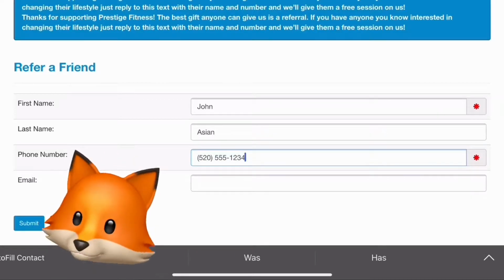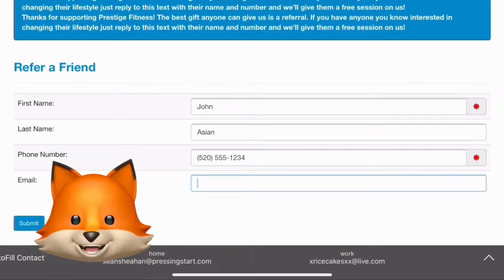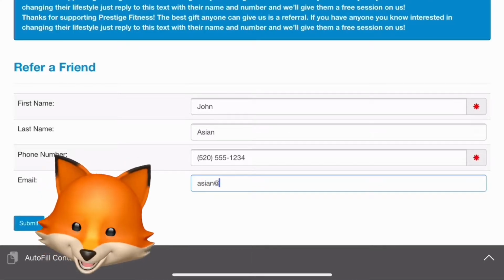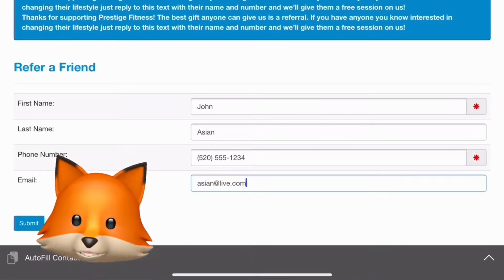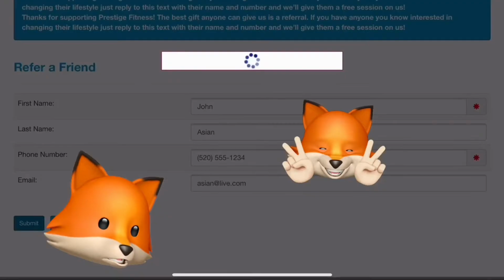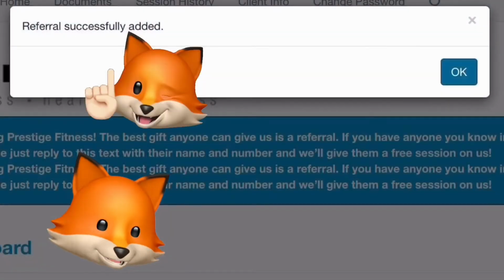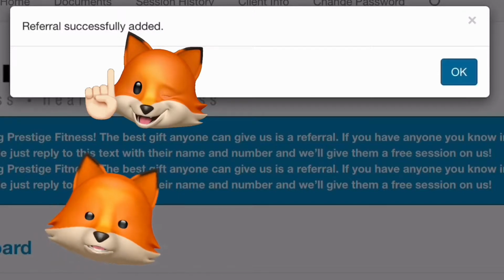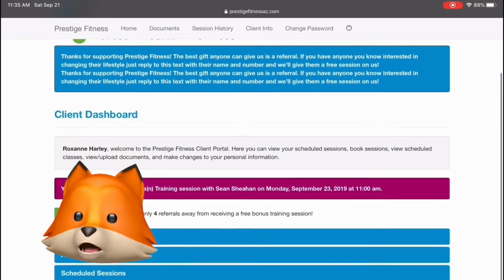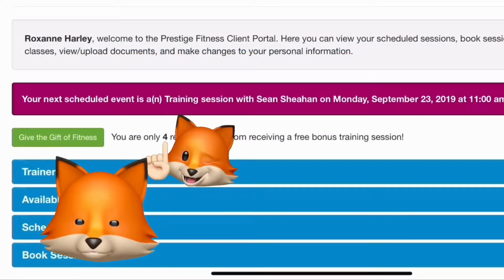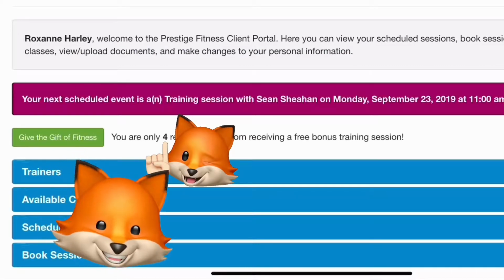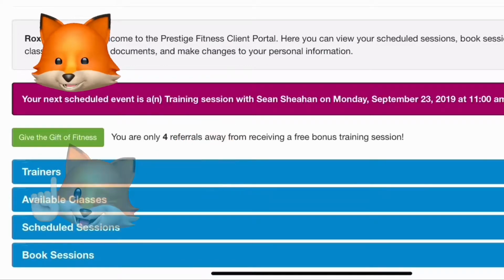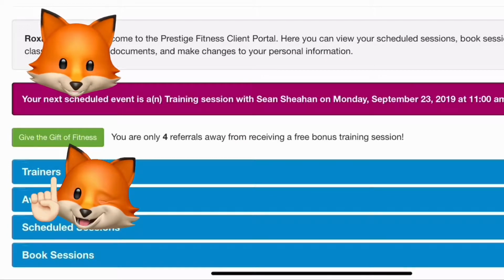So first name, last name, telephone number, email address, all filled out, hit Submit. And from now, you should see the screen that shows the referral was successfully added. And on the home screen, it'll also show how many referrals you have left in order to get your free bonus personal training session.